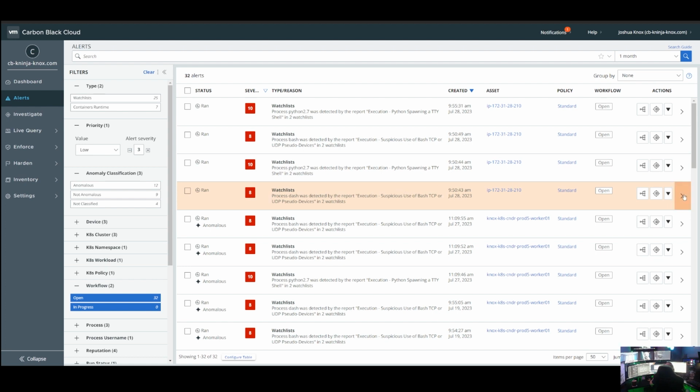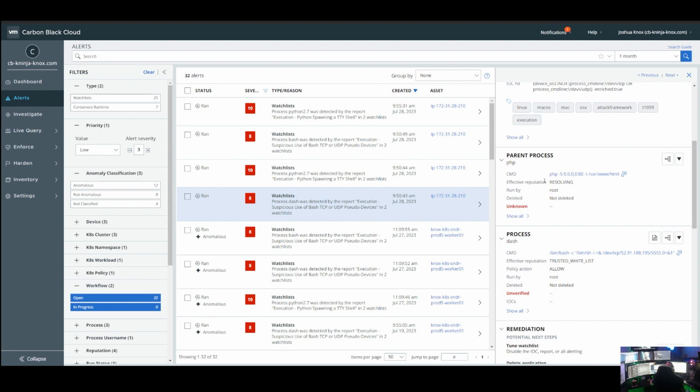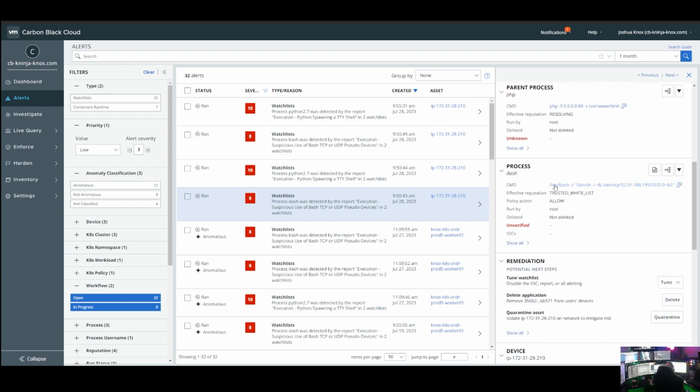The first thing we see is this process, dash, was detected by the report: execution of a suspicious use of TCP UDP pseudo device. You can see what the parent process is, and we can see that the parent process is coming from that PHP container. And here is the process that was run.